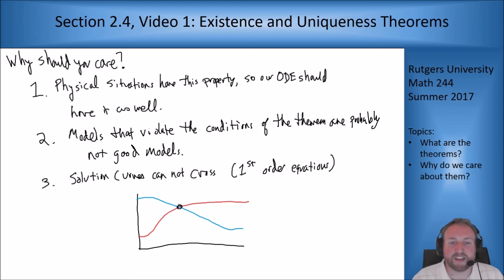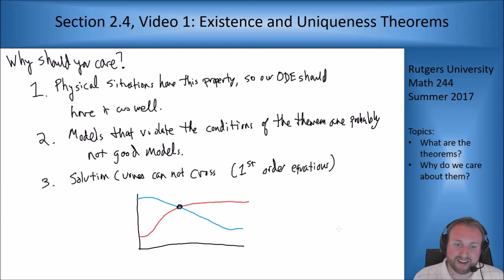Now let's rethink about this problem again, but use that point where they cross as our initial condition. Right? By its uniqueness, it shouldn't matter where we put our initial condition. We'll get the same curve no matter what. So let's think about that intersection point as our initial condition. Well, then what happens? Then we have two solutions, the red and the blue, that solve the same ODE and have the same value at that intersection point.